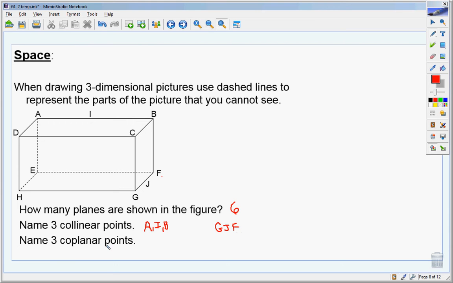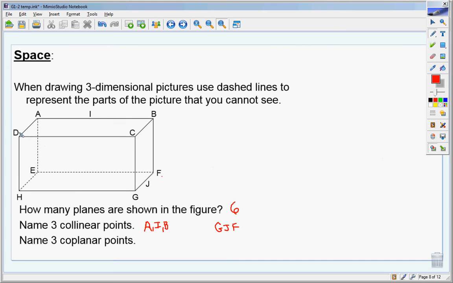Now, I am going to tell you, when you see something like this where it says name 3 coplanar points, they are actually talking about what's physically drawn in the picture. I don't really like this style question because if they're talking about 3 coplanar points, is it possible for me to draw any 3 points and not have them exist on a plane? No, because in order to label a plane, we label it with 3 what? 3 non-collinear points. So any 3 points would be on a plane.